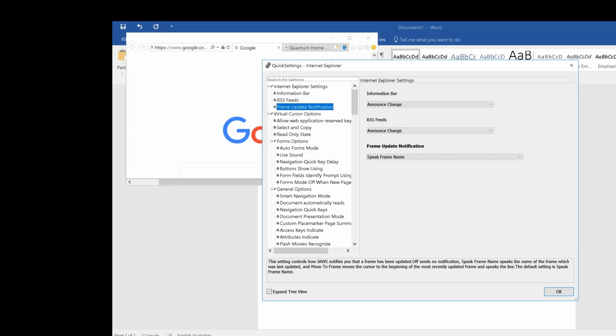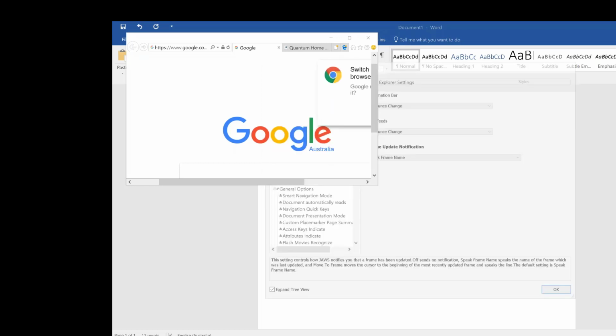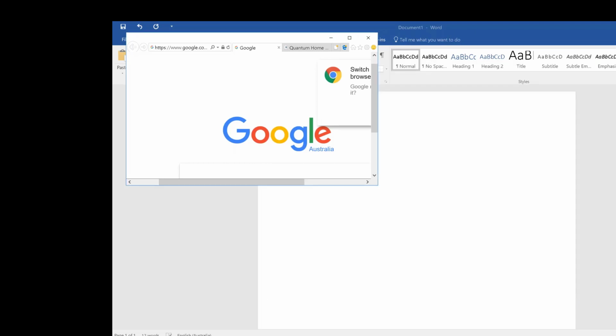And again in here, these will not show up anywhere else. They will show up in Firefox. They may show up in Google Chrome as well, but that's it. They will only be available in web browsers, a lot of these settings. Some of them are actually specific to Internet Explorer. Okay, so again, let's get out of here.